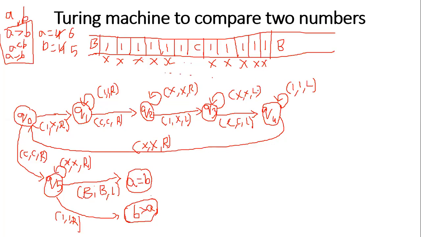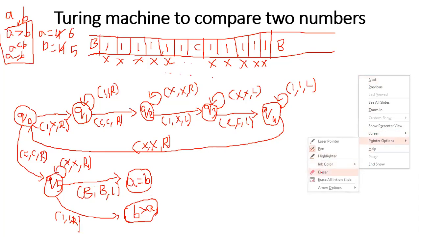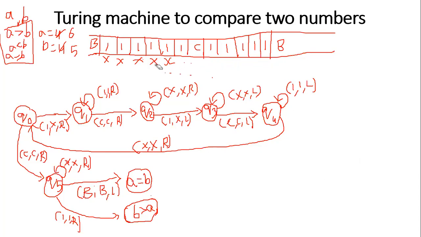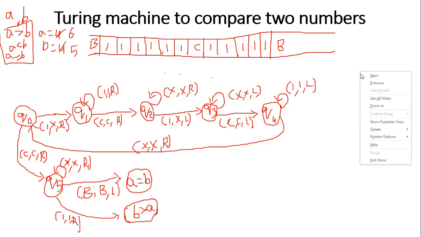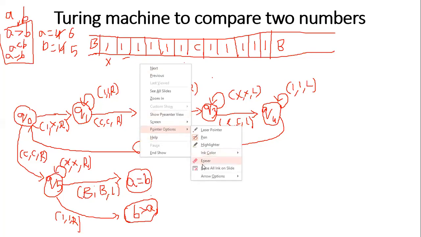You have to understand one logic here. I repeat this once again. So basically, just understand the basic principle we are following to match the number of ones in both the numbers. See here. First we see a 1, replace 1 with X and keep moving to the right side to find the matching one.